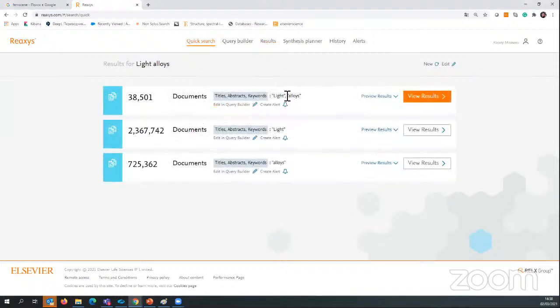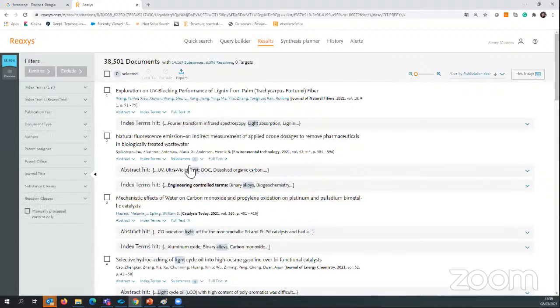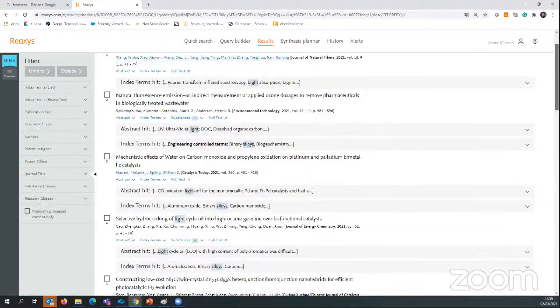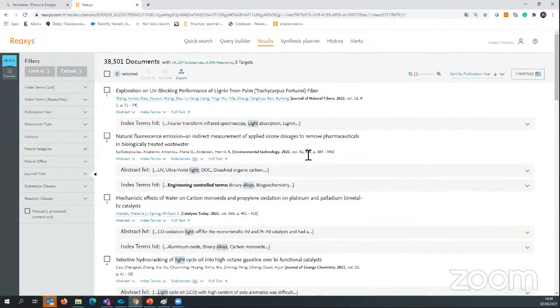A really huge amount of documents where in the full text of documents there are the 2 words light and alloys. Let's view the result. Really huge amount of documents. You will spend weeks and months to analyze all of them, and sometimes probably it will not be 100% relevant, and there is something you can do.